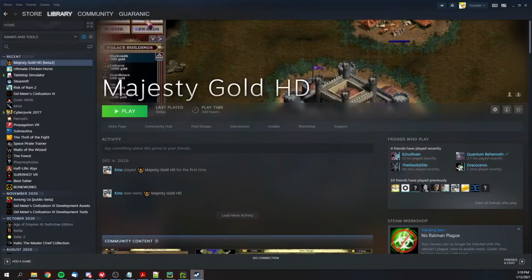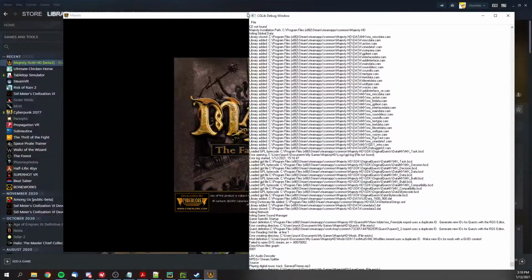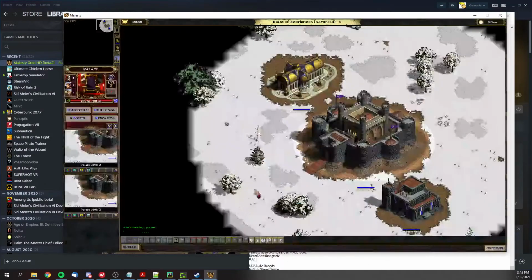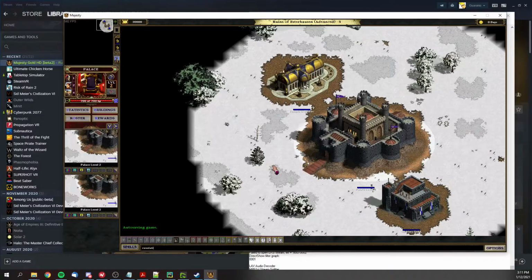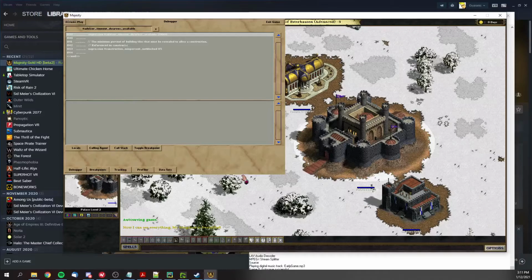Let me see. I didn't show you the editor actually. I'm going to do that, which you don't need mods or anything to do. It's just a default thing for the game. Boot it over here. Here's the debug window just going. You can see it loading all these different things. I don't have to type Revelation, but I'm going to anyway. This is shift, basically to get to an underscore, shift minus underscore.